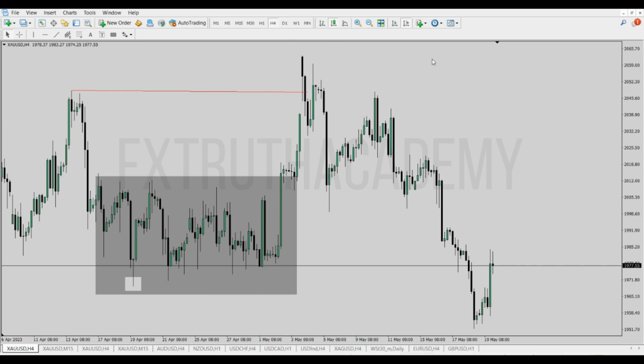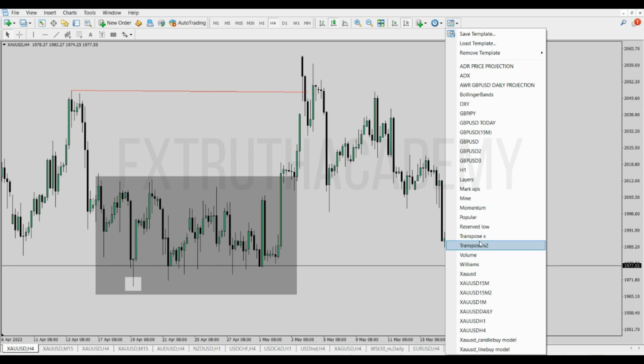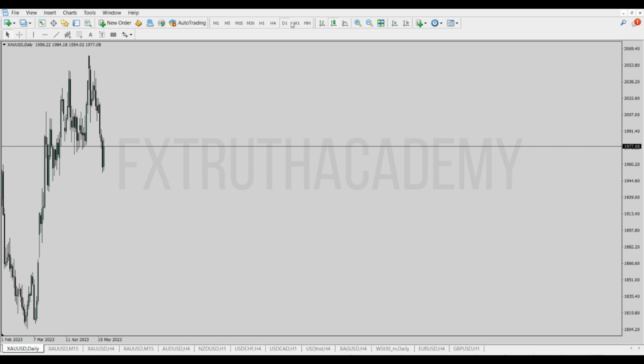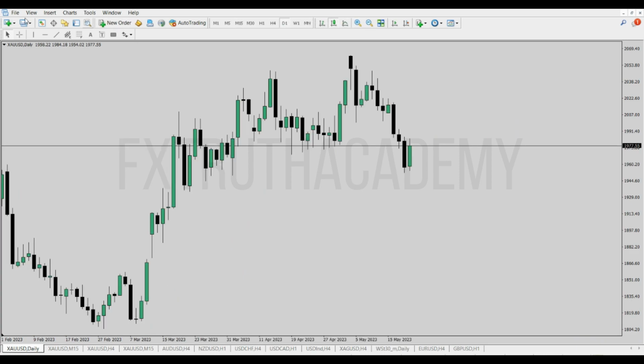So if I go back to the daily chart, I'm going to make the chart cleaner once more, so we can have a broader perspective. We can see right here on the daily chart that price has cleared out this particular low, which is the reserve low we had earlier, which I just spoke about. So price has knocked out this particular low, and if you look classically, this is an institutional market structure shift.